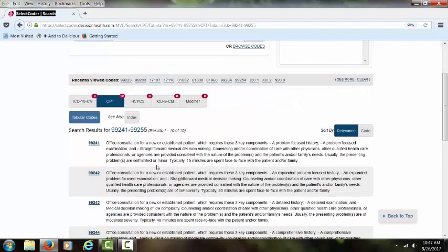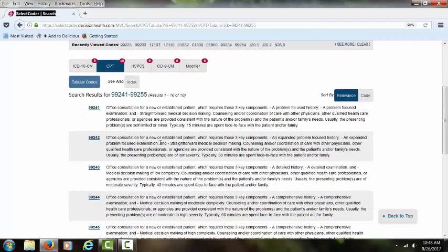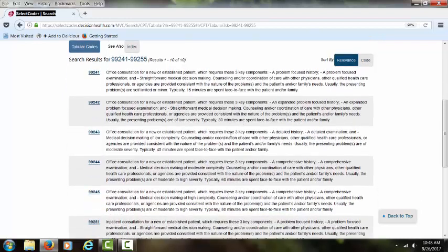And so as we start to read these, we kind of go through it here. It says it's an established patient comprehensive history, moderate complexity. So the first one here is a focused history, straightforward. That's not it. Office consult, new or established, expanded focus. That's not it either. Again, these providers, they use these keywords, hopefully to help us narrow these things down. So as we go through, low complexity, well, that's not right for 99243.